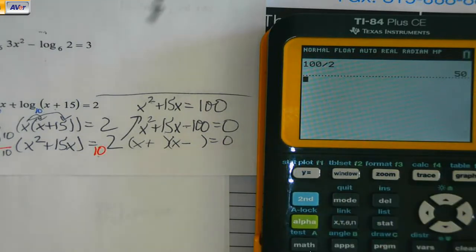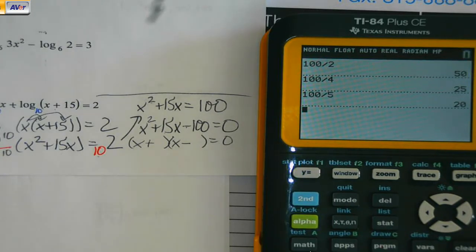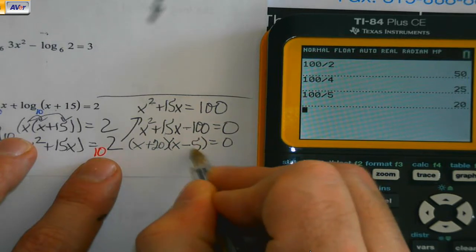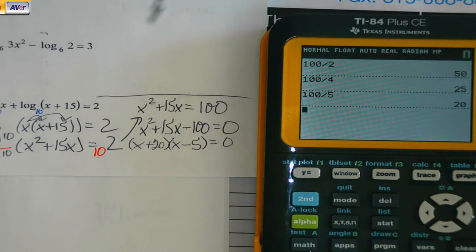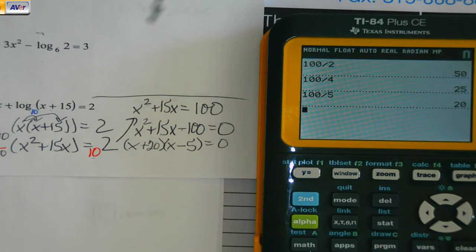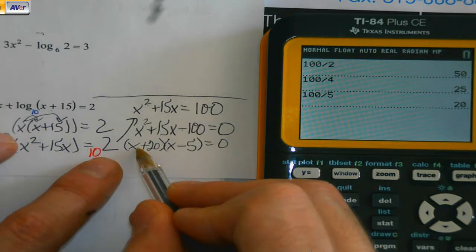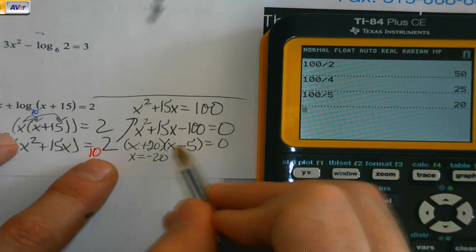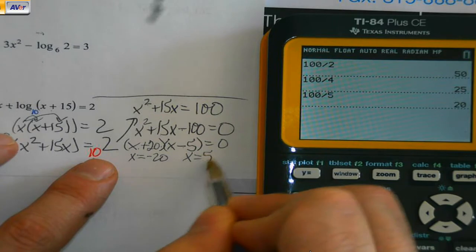Well, 2 and 50 are not 15 apart. That's a lot further apart, so that isn't going to work. What about 4? 21 apart. Ooh, we're getting closer. Keep trying. 20. 5 and 20. Ooh, 5 and 20 are 15 apart. Positive number is going to be the bigger one. So I get my 20, I get my 5, multiplies to negative 100, adds 15. And then I set those equal to 0. So if I do that with x plus 20, I end up with negative 20. If I do that with x plus 5, I end up with 5.